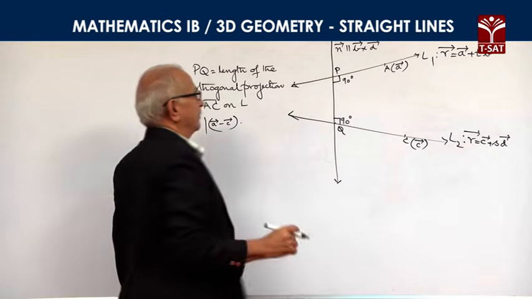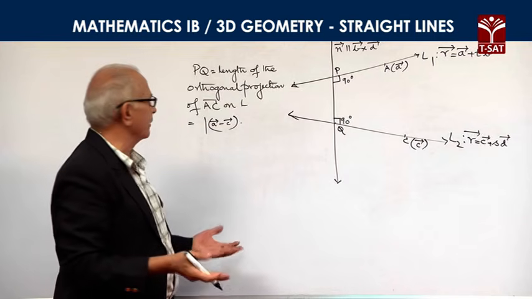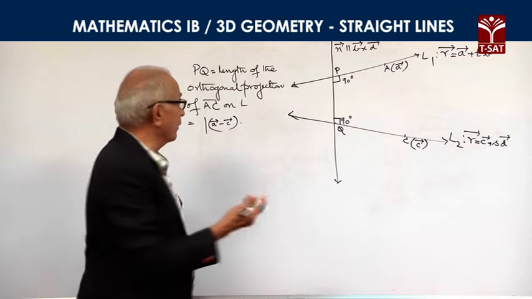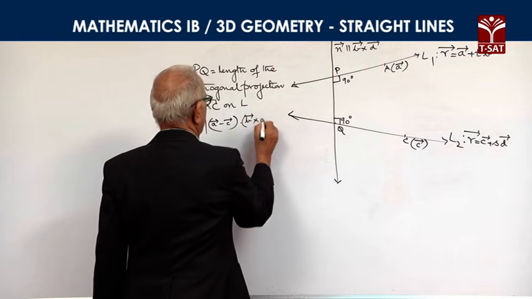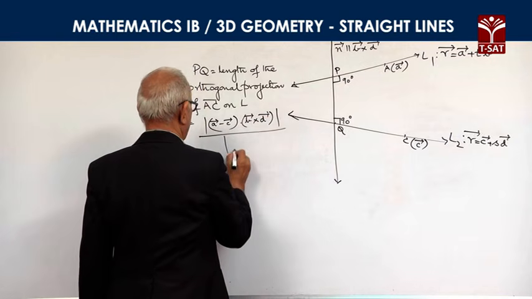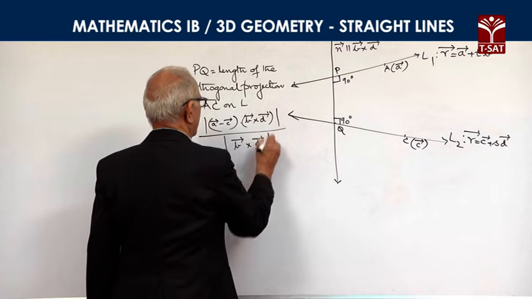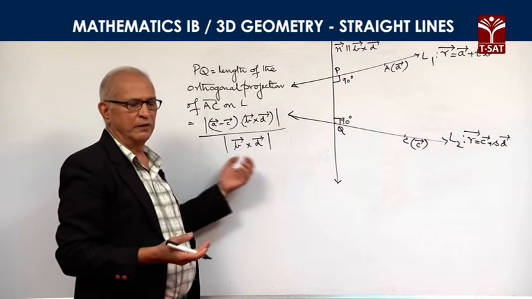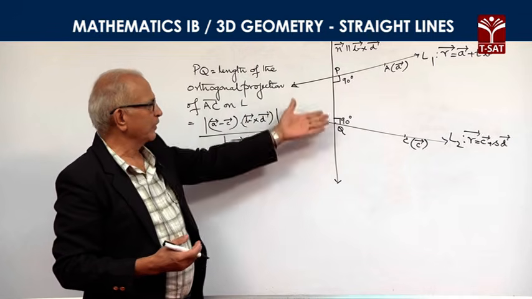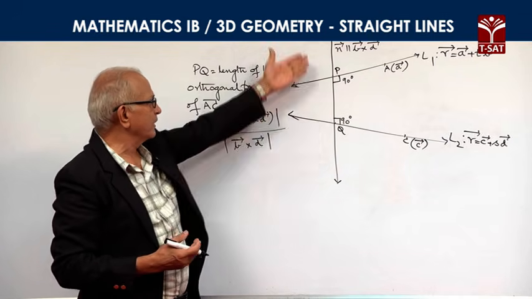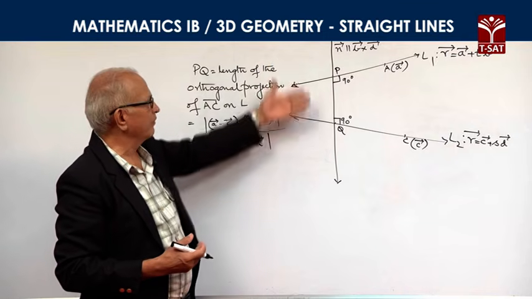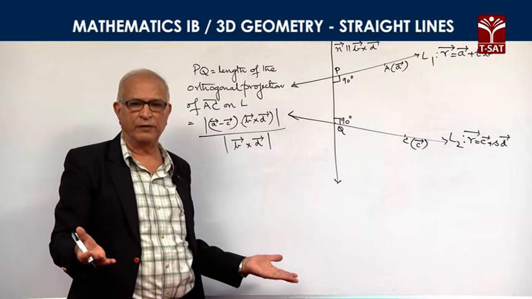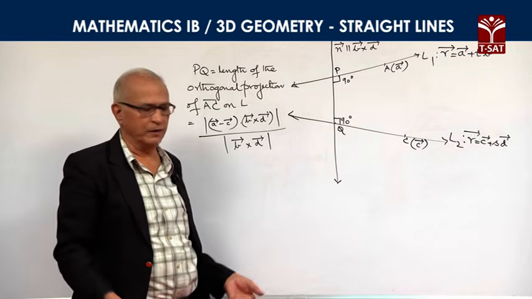That is the vector along the direction of the common perpendicular, b cross d. So the projection of the line segment AC along the vector b cross d is mod of (a bar minus c bar) dot (b cross d) by mod b cross d. Well, this is the formula giving the shortest distance. One can easily write the expression for the shortest distance even if you don't recollect it. If you draw the figure, you can easily see that it is the length of the orthogonal projection of AC on the common perpendicular whose direction is given by b cross d, because you know the formula for the length of the orthogonal projection of a bar along the direction of another non-zero vector b bar, mod a dot b by mod b bar. So that's how you can write it.